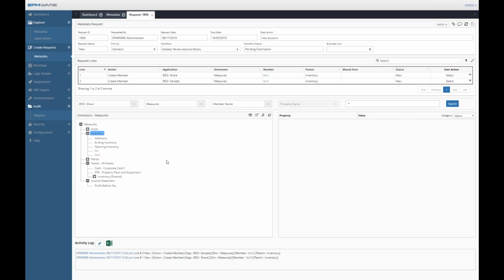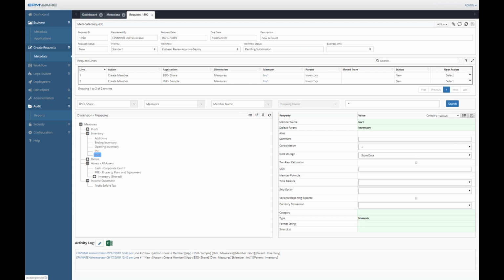And we can add any different type of validation that we want using the logic builder engine. It can be as complex as you want or as simple as you want. It doesn't have to be a technical validation. It can be something as simple as my account dimension has to have an underscore in front of it, or any member that's added to my measures dimension must be less than 80 characters.